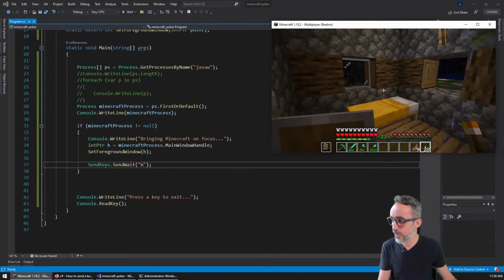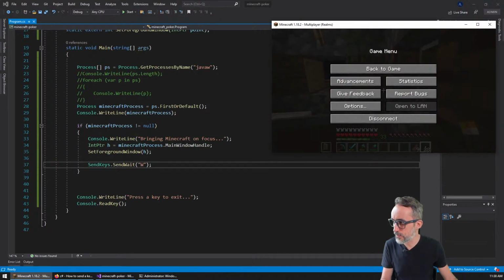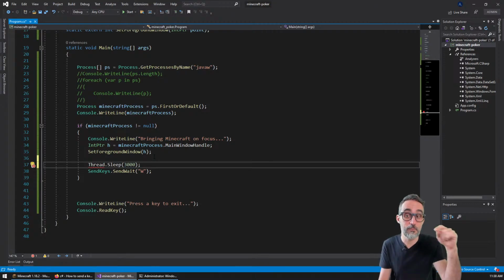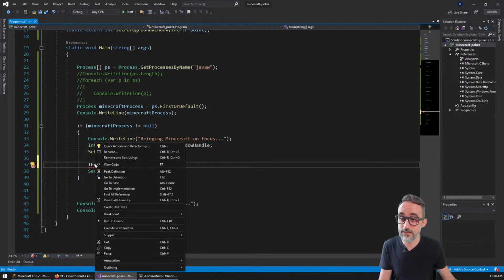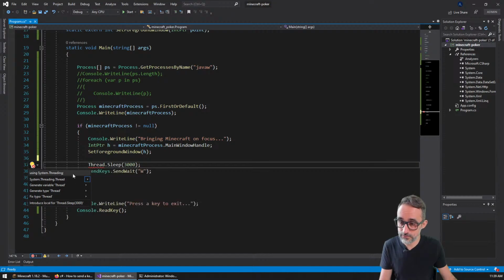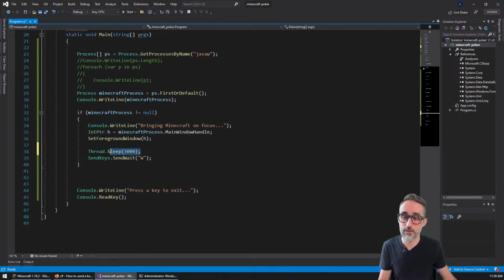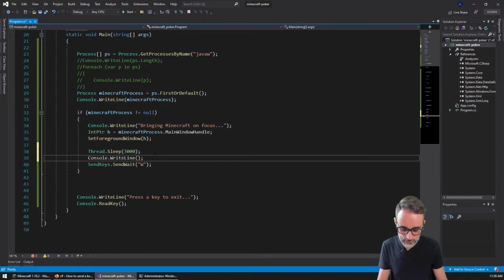So what I would like to do perhaps is let me wait a tiny bit. All right, let me wait for example 3 seconds so that I can manually turn that off. And let's import the threading library. So now we have system threading. So let me stop the current thread for 3 seconds, and then let's send the keystroke. Wow, that's pretty bad.